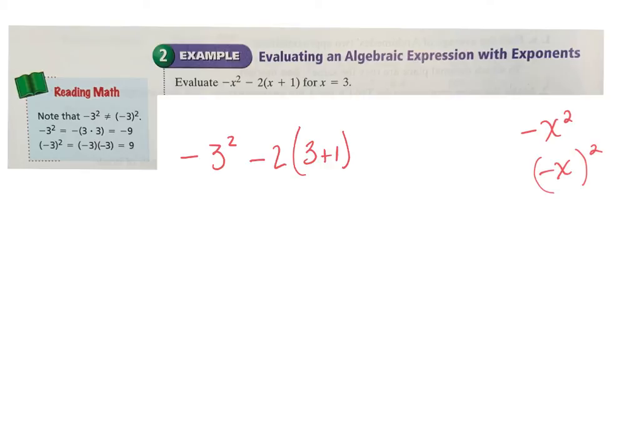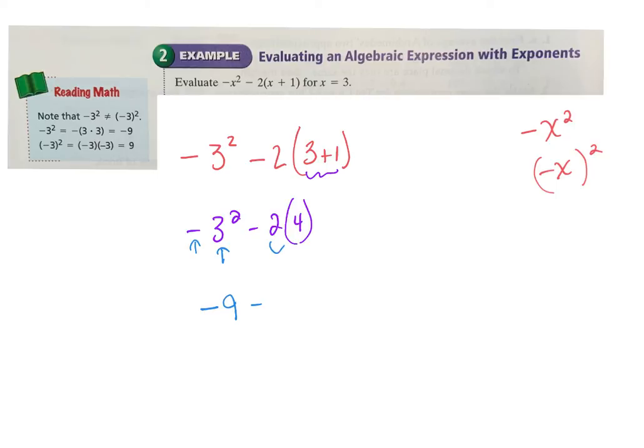So in order of operations, technically you're supposed to do that parentheses first. You can actually do these at the same time because there's a subtraction in between them, and so it won't affect what you do. But if you do it strictly in order, we're going to do our parentheses first. And we do that 3 plus 1 there. And then we apply this guy right here. 3 squared is 9, and then we apply the negative. So we have negative 9.